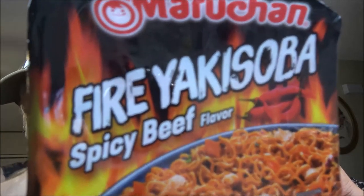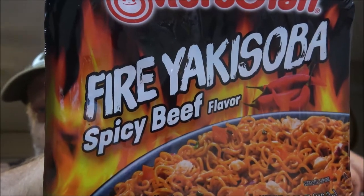Okay guys, so here we go. We got the fire yakisoba. It's the spicy beef. Okay, so I'll get the nutrition facts for you here. This is a little bit lighter than the other one. This is Japanese home style noodles. I think the other one was Korean, wasn't it?